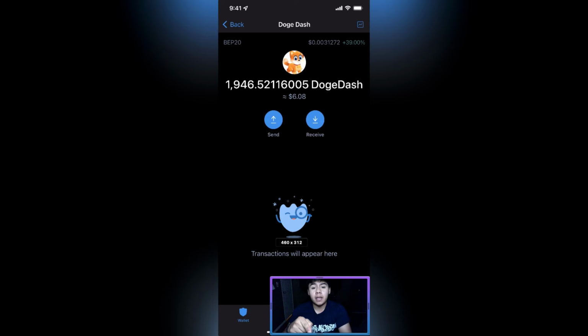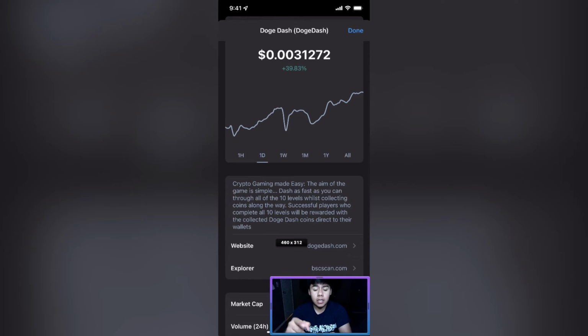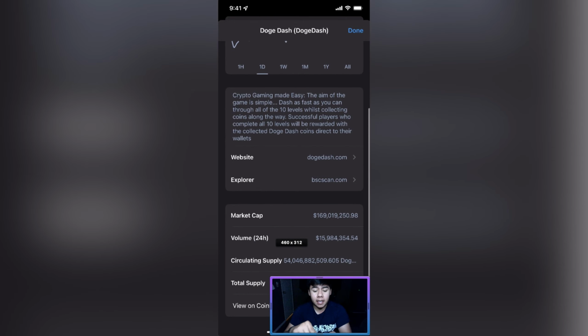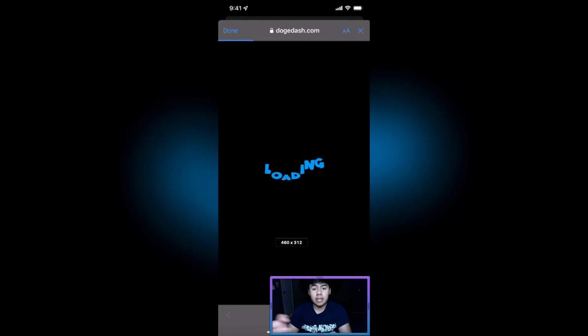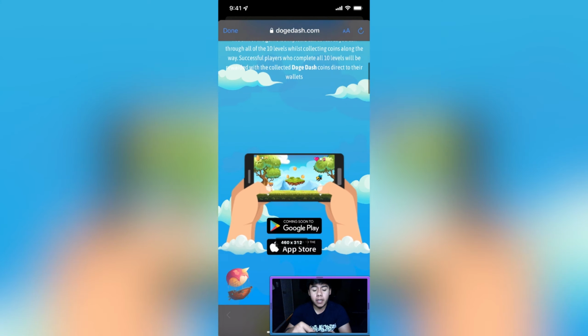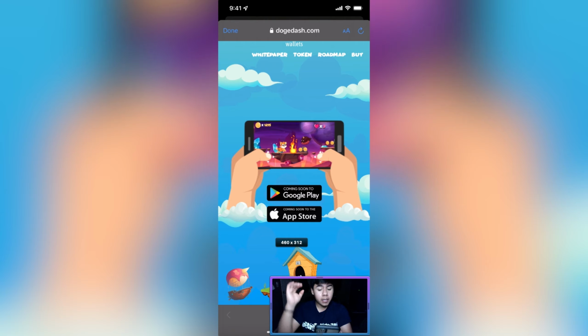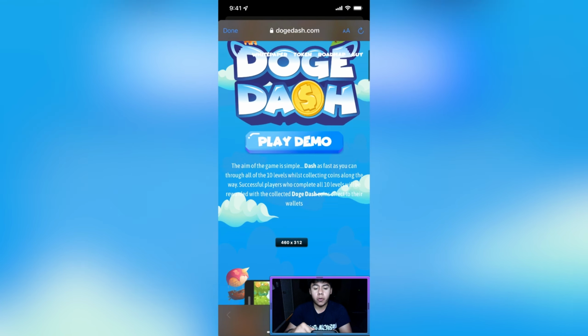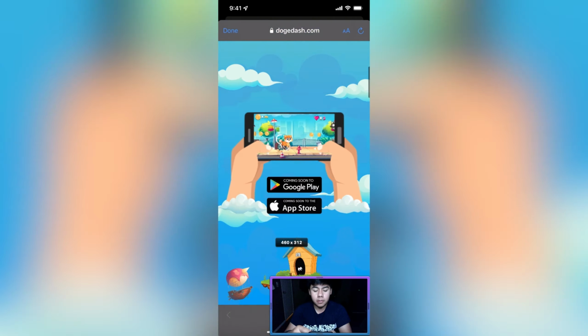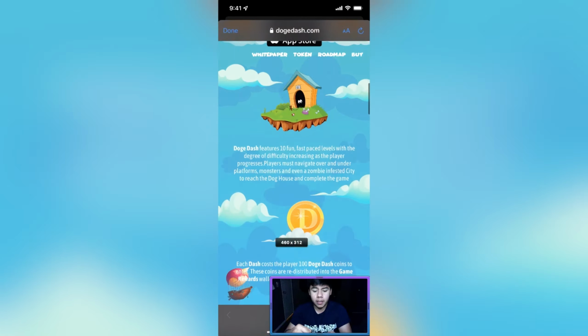I just found out that they're actually in the process of creating a mobile app called Doge Dash. You guys can go ahead and click on their website. Actually, I'll show you guys right here. This is the current price right now per coin, 0.3. So it's close to hitting a penny. If we go on their website, you just have to see it. As you guys can see, they're creating an actual game, which I think in the future, if Dogecoin does really good, this can be another coin that might be able to go up higher. So I'm just showing you guys their website and what they do, and that they're creating an app.